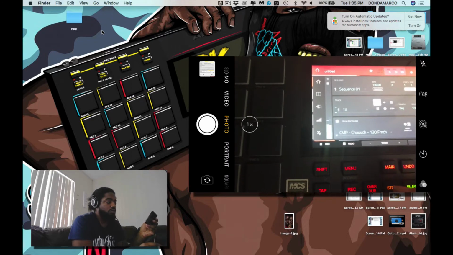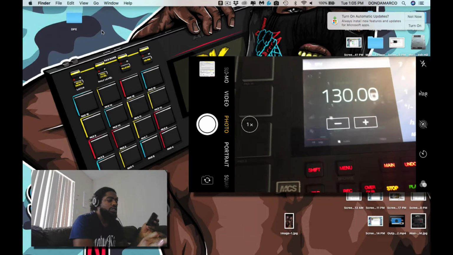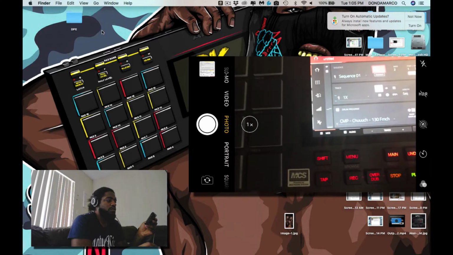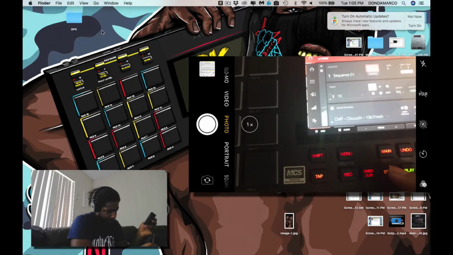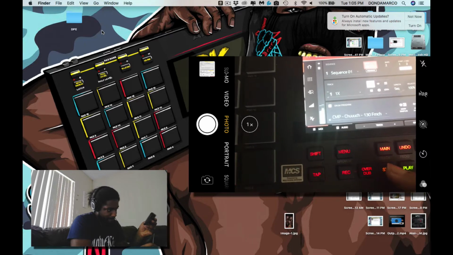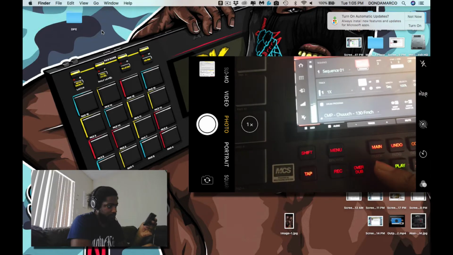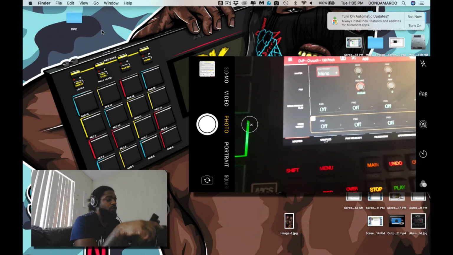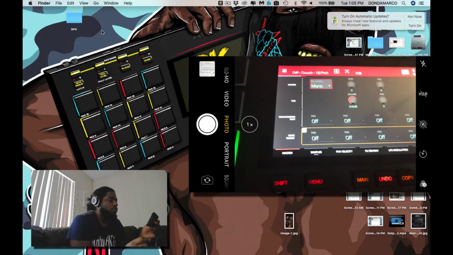So if I was to put this on 65%, so you could use that as well, right? But remember earlier I said that if you pitch the sample, it either speeds it up or it slows it down.